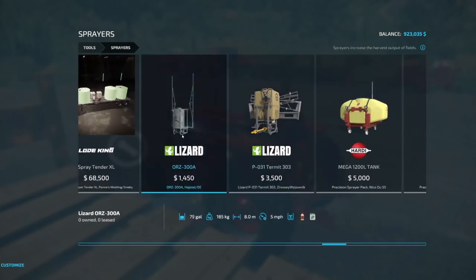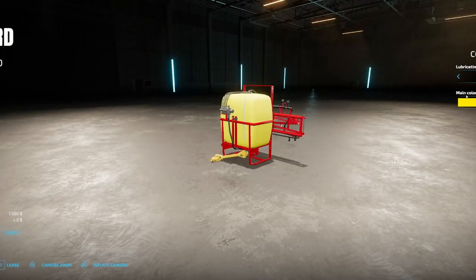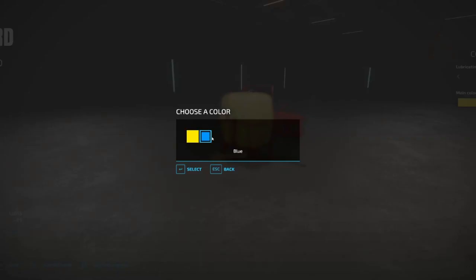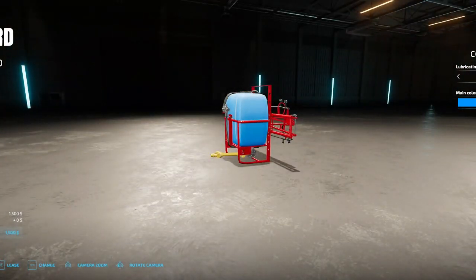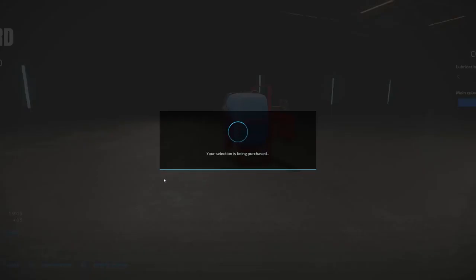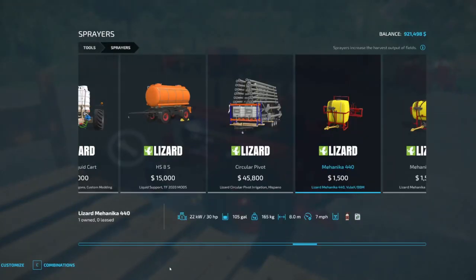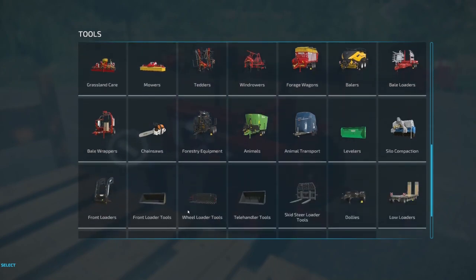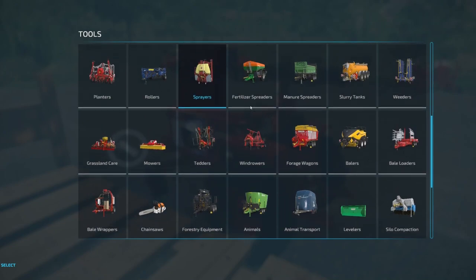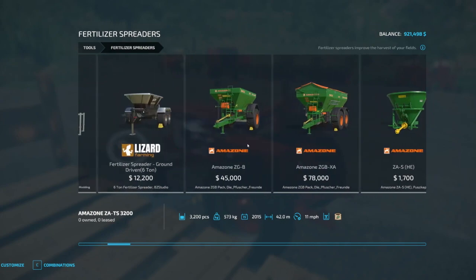I'm just looking at the capacity between these guys. I think we'll actually go with this one. Okay, yeah, I can do both. And then I just need a... Yeah. I need one of these guys.